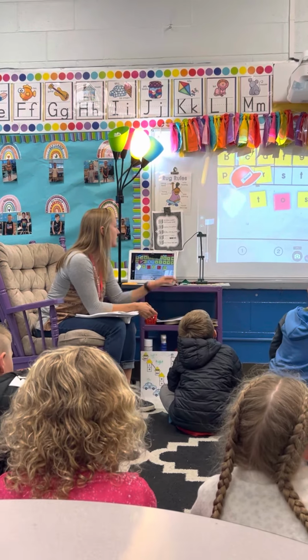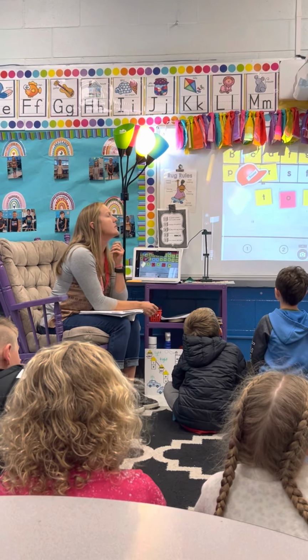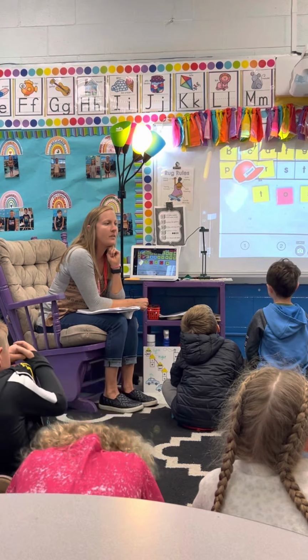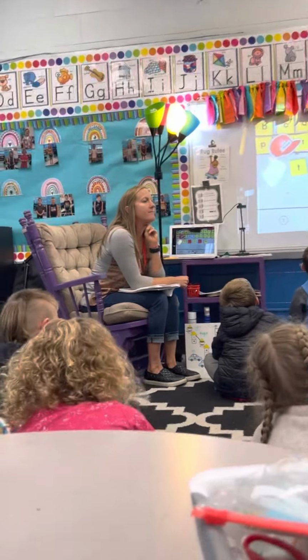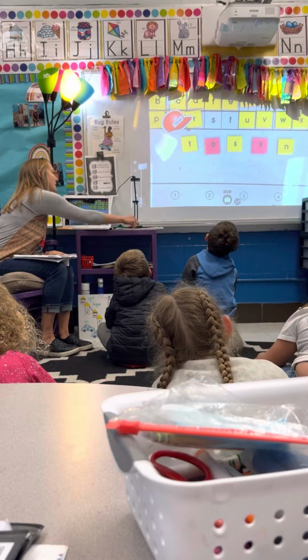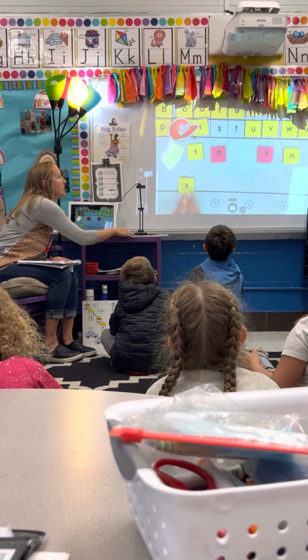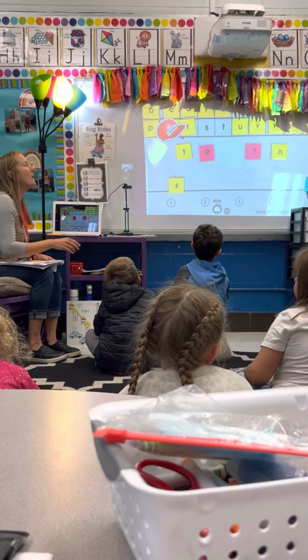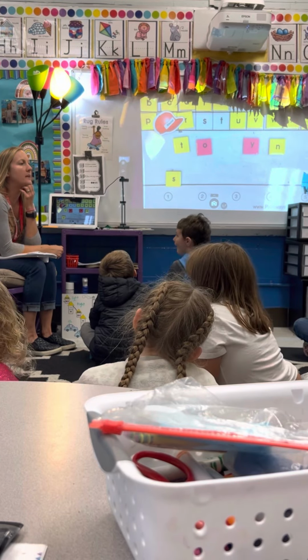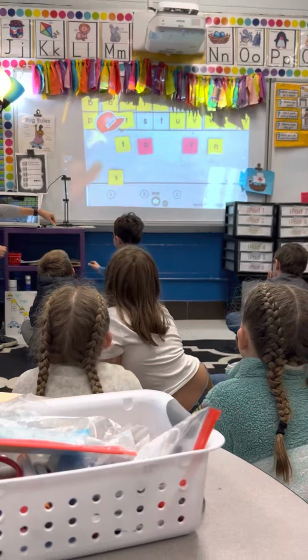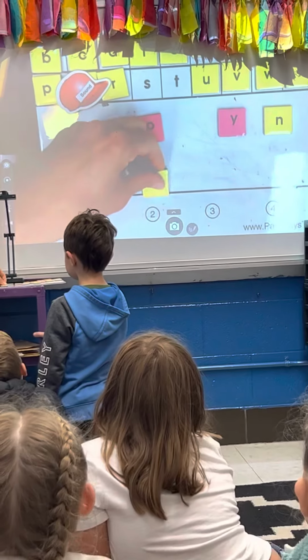I have the letters for the word stony. Okay. What is the first sound you hear in stony, Christian? You're right, so I see it right here, so I'm going to go ahead and put it on the first sound dot. What is the second sound, Cohen, do you hear in the word stony? I agree, so I'm going to pull that down.